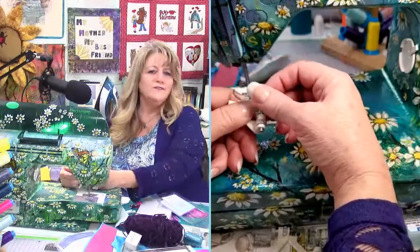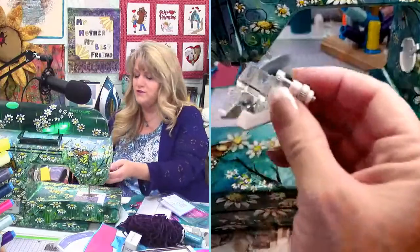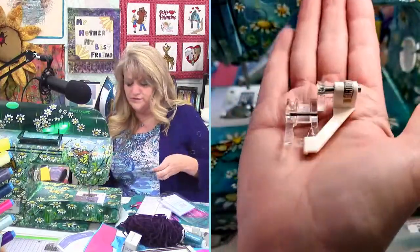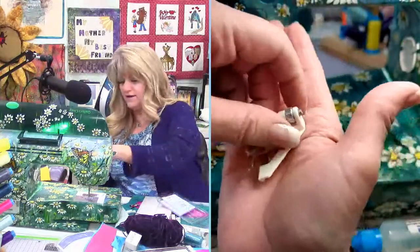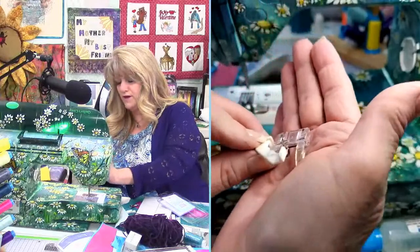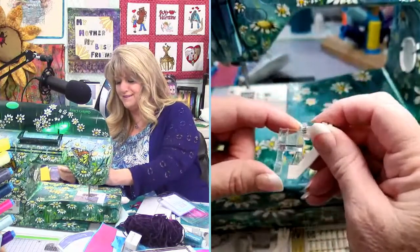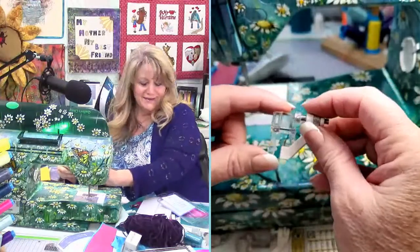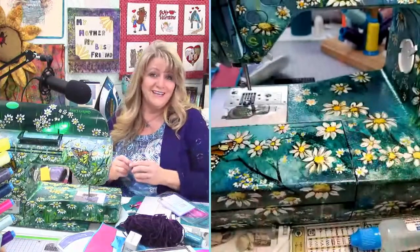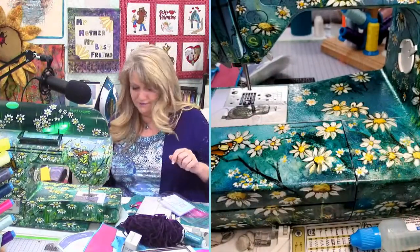Everything that we offer is warranted for life. Even if you drive over the foot with your car, and this is one that was driven over with her car. I couldn't wait to see what happened. This is what happens when you drive over one of my feet. It is actually still functioning, but is not pretty. We were happy to give her a new foot. Two people have driven over the Satinedge foot with their car. I know it's hard to believe, but it's the truth.